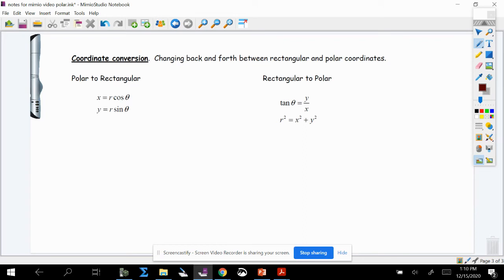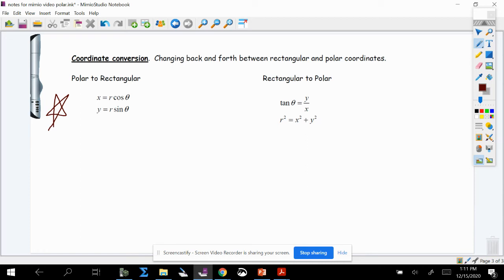Coordinate conversion means going back and forth, kind of like what we did with parametric, between rectangular and polar. So if I give you something that is in polar, you should be able to tell me the equivalent rectangular and vice versa. Now we have a couple formulas that help us do that, so you might want to jot this down somewhere. If we're given polar and we have to go to rectangular, which is the easier of the two, you're going to use these two forms, x equals r cosine theta and y equals r sine theta. We're actually going to use these two formulas a lot in this entire unit, so it's definitely something you want to write down. All of these values come from using basic trig and basic ideas from the unit circle. That's where these formulas come from. A lot of unit circle knowledge going on here.